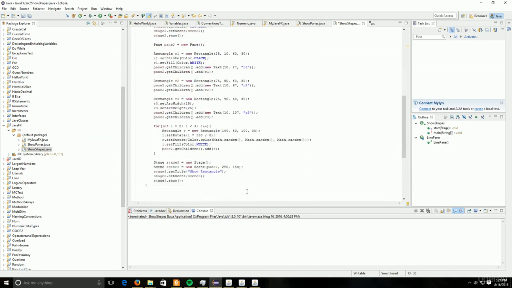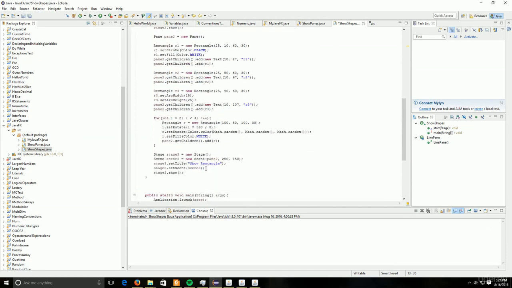So let's get started. The first thing we're going to need to do is create a new pane. This new pane is just going to be used to store these objects. Again, it's nothing fancy, it just has to be a standard pane so it can store multiple nodes. So that pane is going to be called pane3, and that's going to be equal to a new Pane. After that, we can now create the for loop.